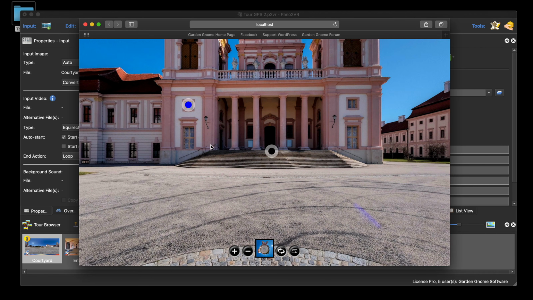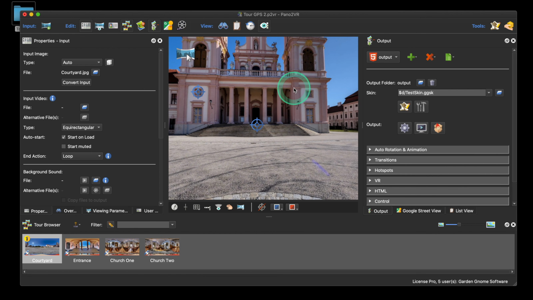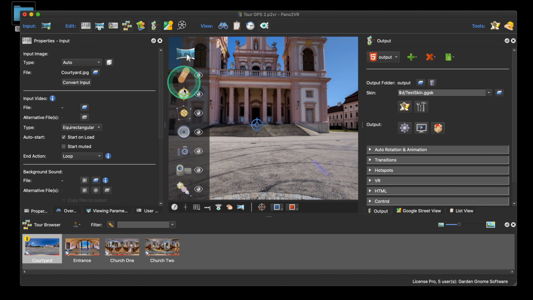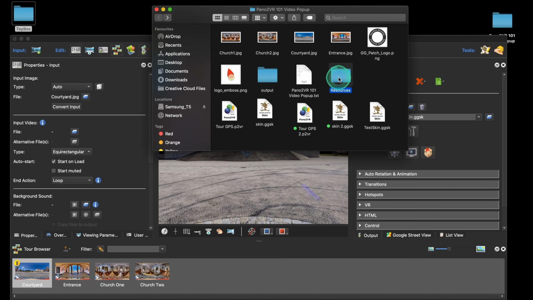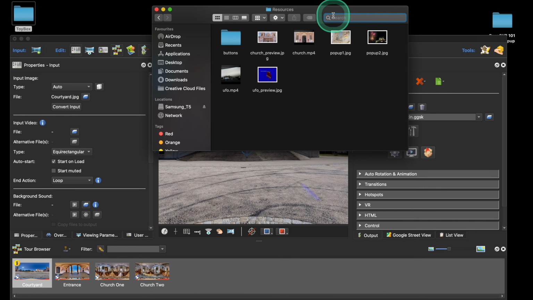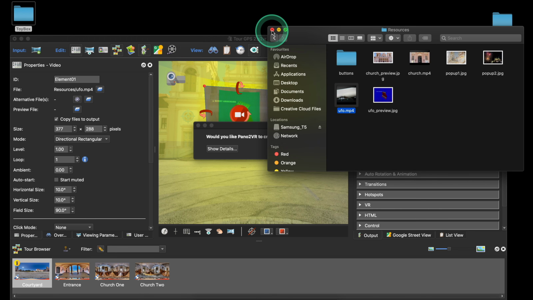Now, like last week with image pop-ups, where the first thing I showed you was a pinned image that could pop out, this week is going to be no different, because that's one of the things we can do. If we go back to Pano2VR, this is probably the quickest way to add any sort of pop-up like video. I'm going to hover over the viewer tools and select video. Then I've got a folder here full of resources, and I'm going to grab this video.